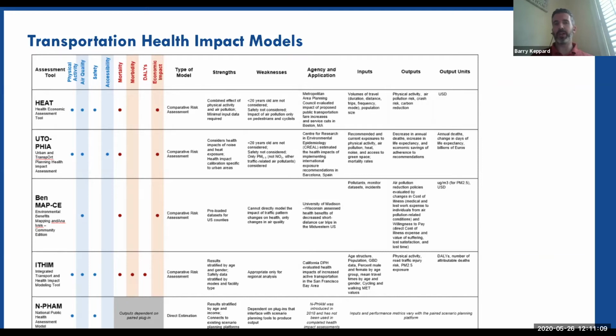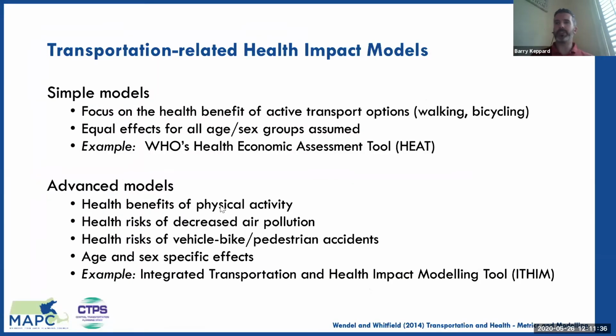And those are the red and white columns, whether it's talking about deaths, years of living with disability, economic impacts. And if you look at them, the variety of models tend to be some type of comparative risk assessment. That means essentially looking at the difference between two states, two outcomes, two particular scenarios. And again, you can see there's a variety of different ones, but to simplify it, it really falls into two buckets of impact models.